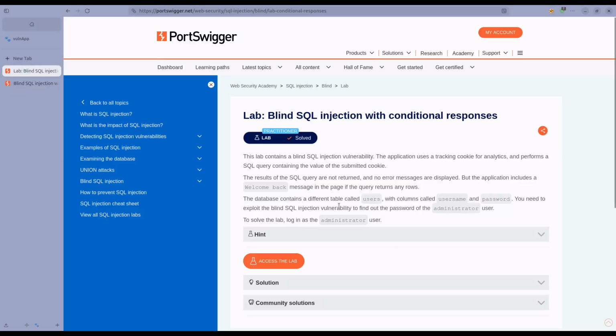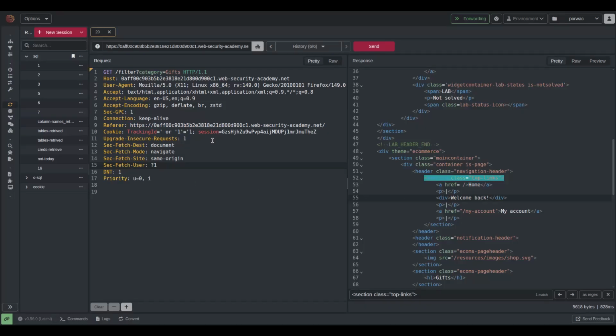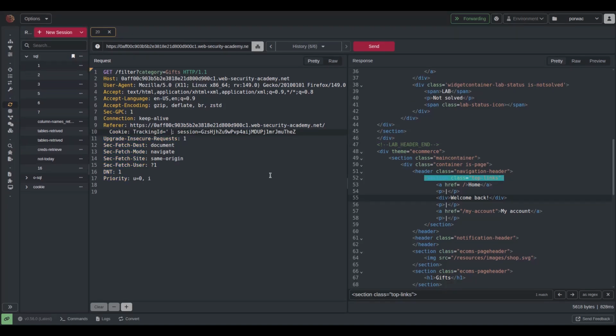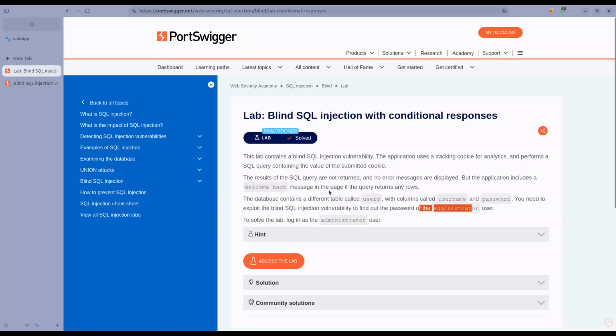They have already told us that there is a table called users and it has columns username and password, and we need to use SQL injection to find the password of the administrator user. Okay, now we can check if there is a table called users.